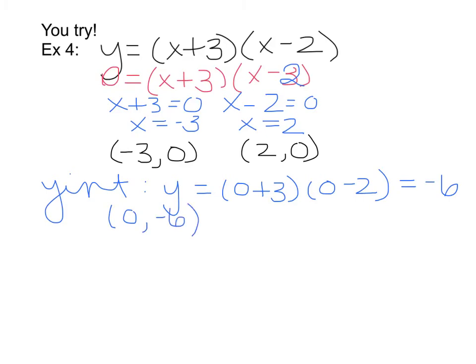Alright, now let's add the end behavior. So we need to determine what degree it is. So there's 1 x, 2 x's, 2 is even. And then, since there's no negative sign or negative number out in front, we know that it's even and it's positive. So even positive end behavior is going to be up on the left-hand side and up on the right-hand side. And we are going to use that to help us graph this polynomial.